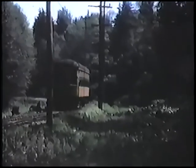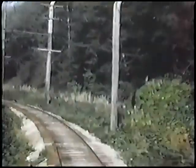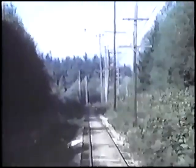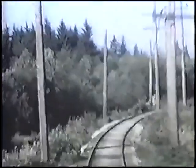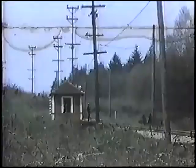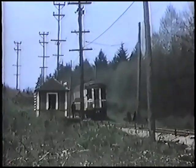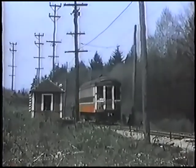And he winds around through the bushes there, around a couple of curves. And we'll get to Stormont Curve here pretty quick. It was quite a sharp turn, and a fairly good little grade around there. You had to get hold of it coming around there. You'd dump half your passengers. There's Stormont Curve coming up. Just around the curve is Stormont Station. And there's the whistle board, the white sign on the post there with the SX on it. S is for station, and X is for crossing. You're supposed to blow the whistle when you see that.